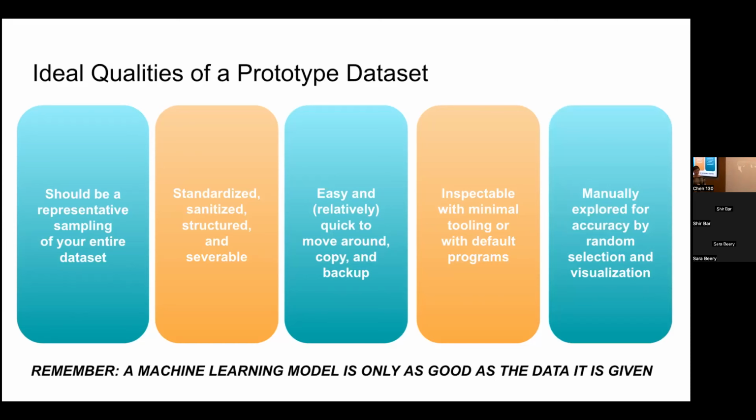And then you want it to theoretically also be able to be manually explored, your accuracy, using random selection and again, visualization. So you want it to be easy for yourself to be convinced of the accuracy of your labels, or if you start seeing something weird, you want it to be pretty easy for you to say, okay, I want to pull up a random set of the images with labels and check that the labels seem correct.